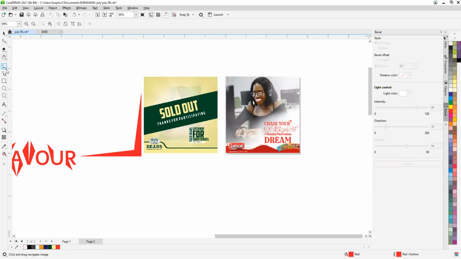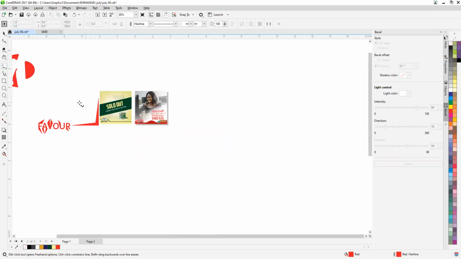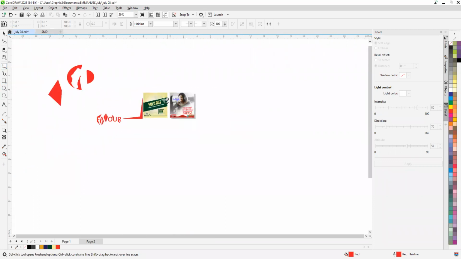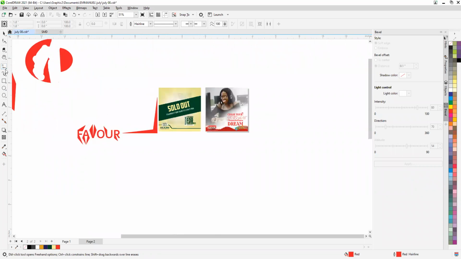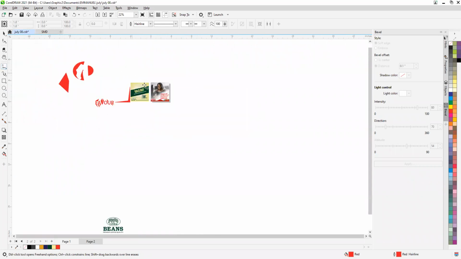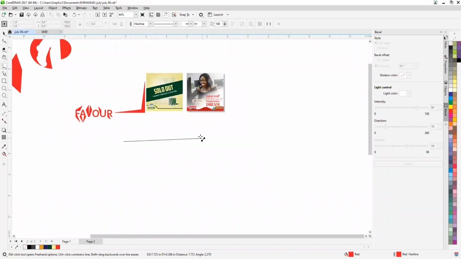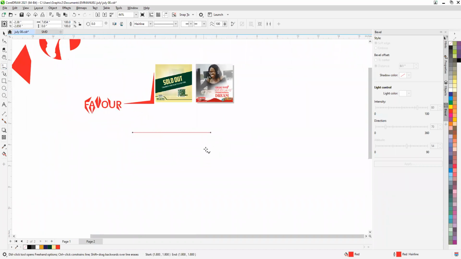Okay, so the next tool we'll talk about is the freehand tool. The tools we're entering now are shape tools and then drawing tools, so take note of that. This one I want to talk about is the freehand tool. What do we use it to do? We use it to draw. So you can use it to draw freehand and connect the nodes. Remember, I spoke about nodes earlier. You have the nodes connecting each other here.